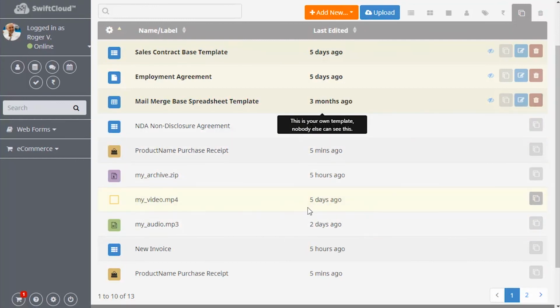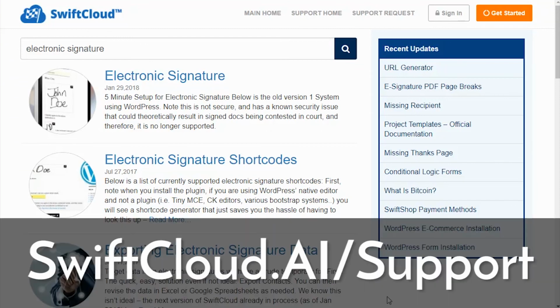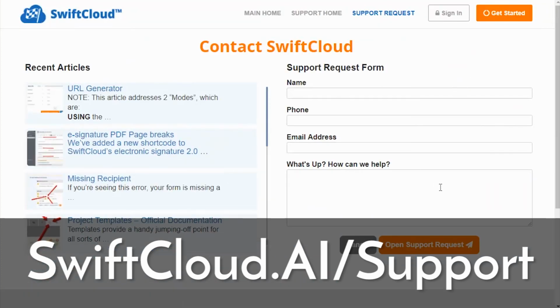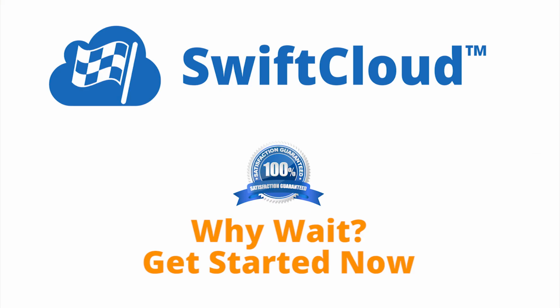Hope that helps you. Welcome aboard. For more advanced help, by all means, first check our help system, because we are believers in video as often as possible and recorded webinars and that kind of thing. And if that doesn't help, then by all means, open a support request and we'll record a video and then create a support article and then get you that article, which isn't personal. We do that so that we only have to answer the question once. Thanks for your interest in SwiftCloud and welcome aboard. We look forward to helping you.